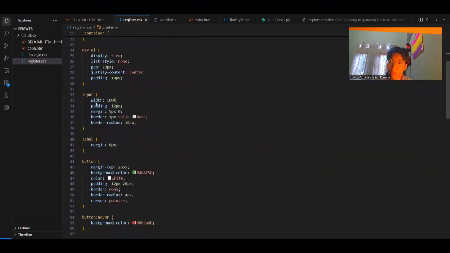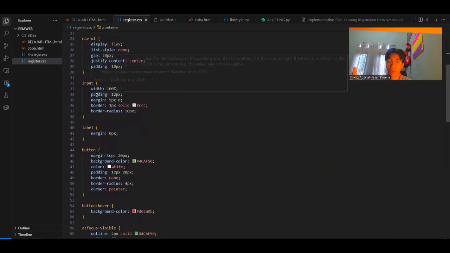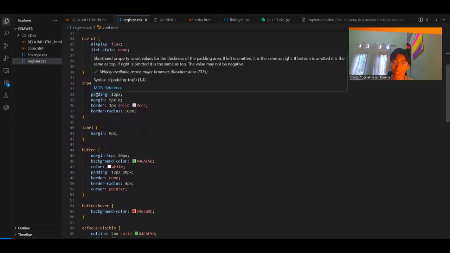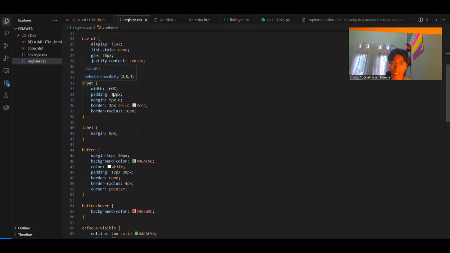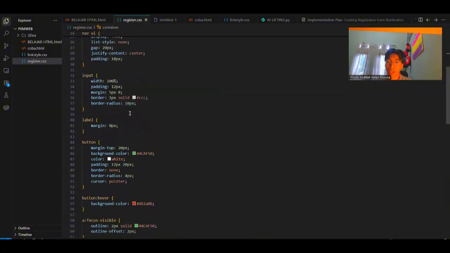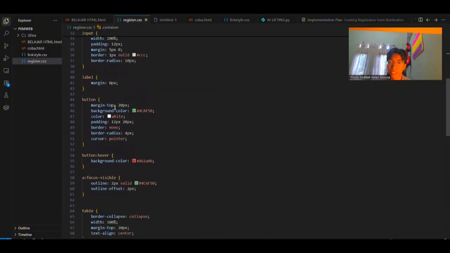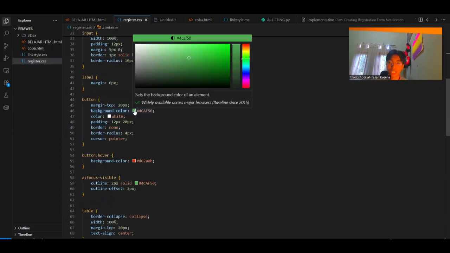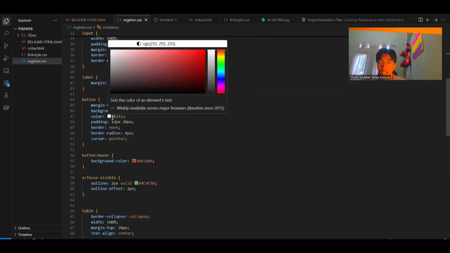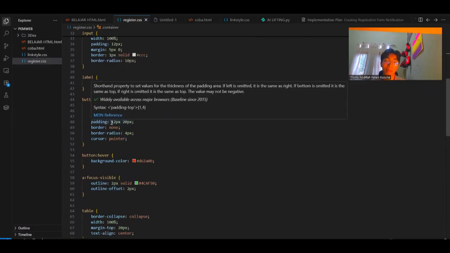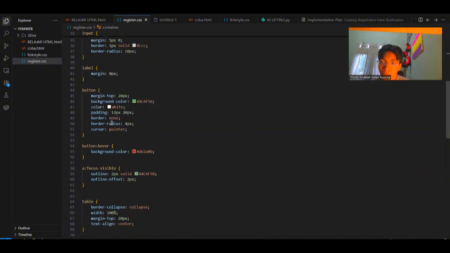And this is the width, the padding, the margin when you input. Remember the labels and the input. Yeah, this is the thing that controls it. Also has border radius, buttons. These buttons, when you click register, this is the button that colors up the space. It's green. And the text size is wide and padding. This is the padding, because it's rectangle, so you need the 12px 20px.